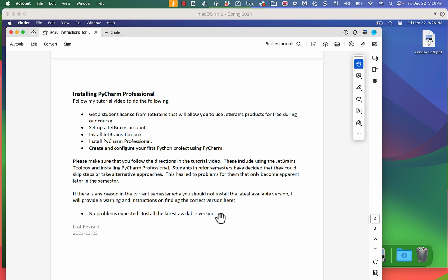And the other thing is that if you're doing this install for the spring of 2024, well, then your experience in doing the install is going to pretty much follow along with the video that you're seeing here. But over time, your experience is going to diverge from the video because there's going to be new versions of PyCharm. There'll maybe be updates to the operating system, things that'll make your experience slightly different.